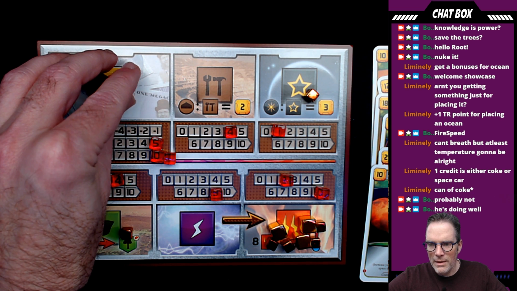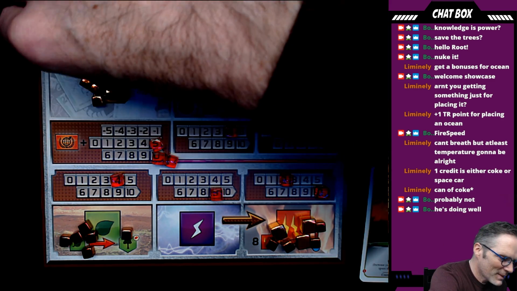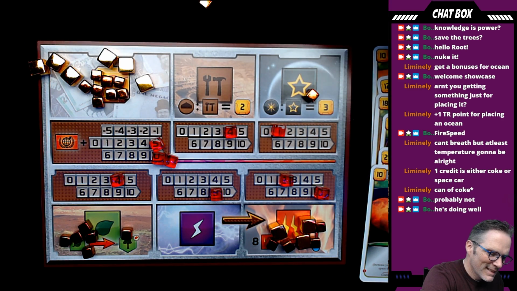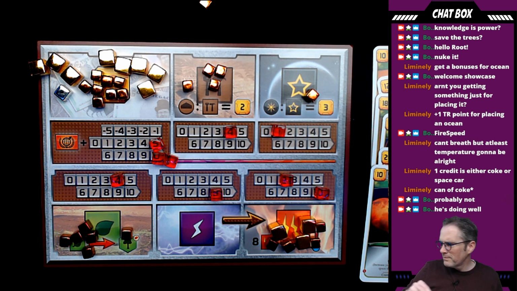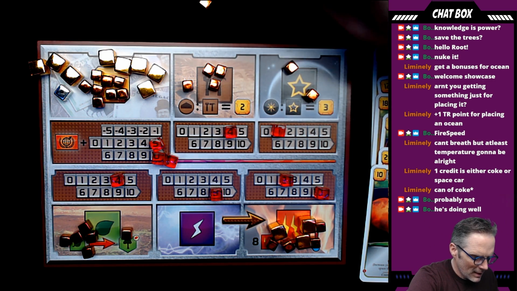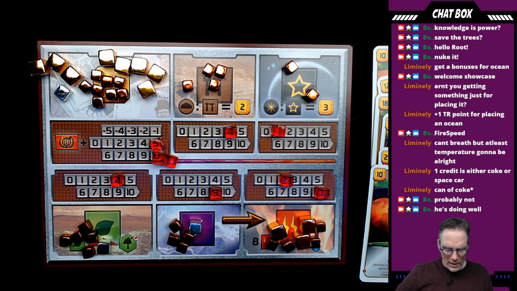My income is 60, 85. So that's really good. 1, 2, 3, 4, 5, 6, 7, 8, 5. I get 4 of these. And I get 1 of these. And I get 4 plants. And I get 9 energy.